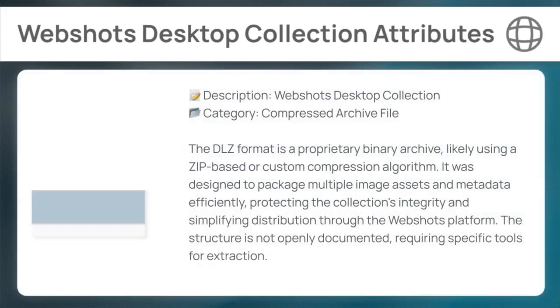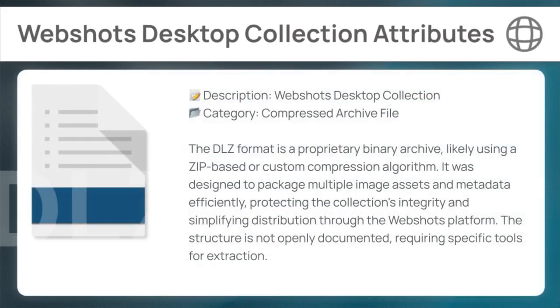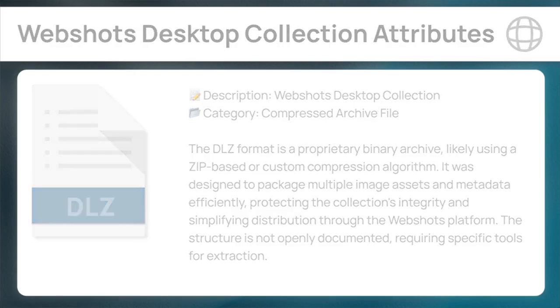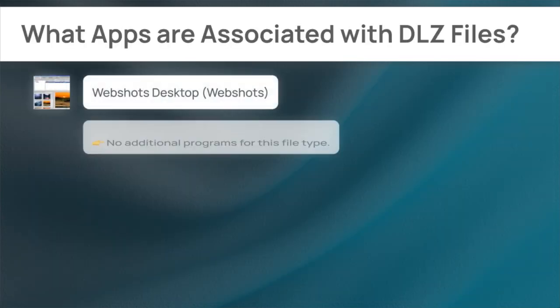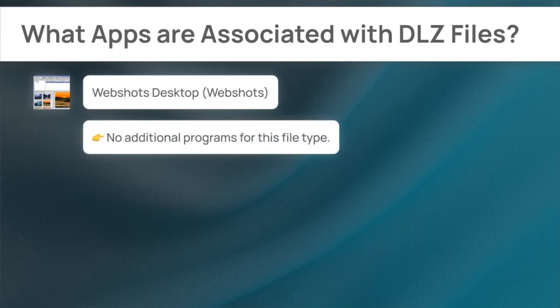The DLZ format is a proprietary binary archive, likely using a zip-based or custom compression algorithm. It was designed to package multiple image assets and metadata efficiently, protecting the collection's integrity and simplifying distribution through the Webshots platform. The structure is not openly documented, requiring specific tools for extraction. Technically, the best program for DLZ is usually Webshots Desktop from Webshots.